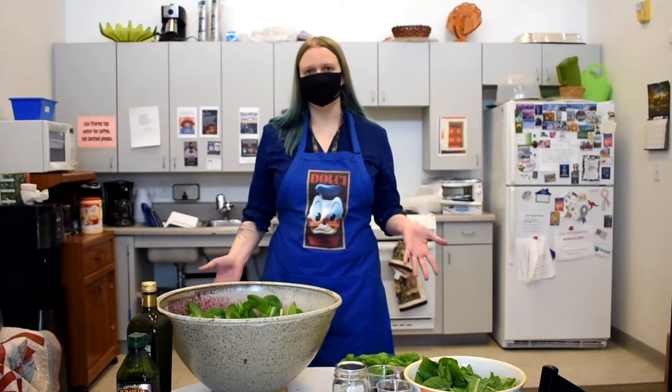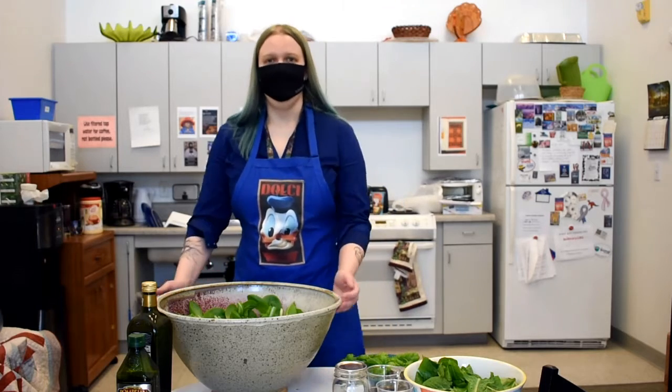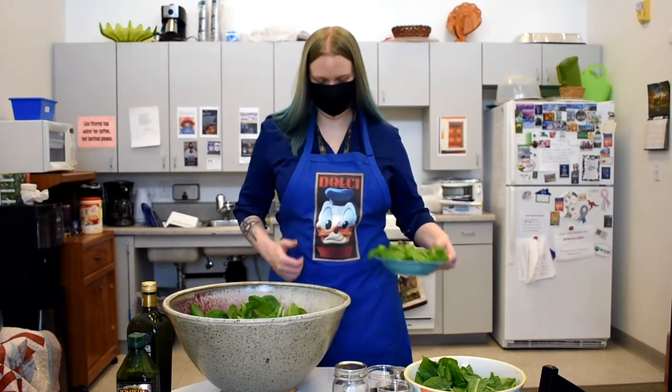Today we're doing a how not to burn toast quick bite. We have a hydroponics garden here at the library and we've been growing lettuce and basil. And yesterday we noticed it needed to be harvested. I had to get out the big bowl to harvest our lettuce. It grew really well, and then here's our basil.